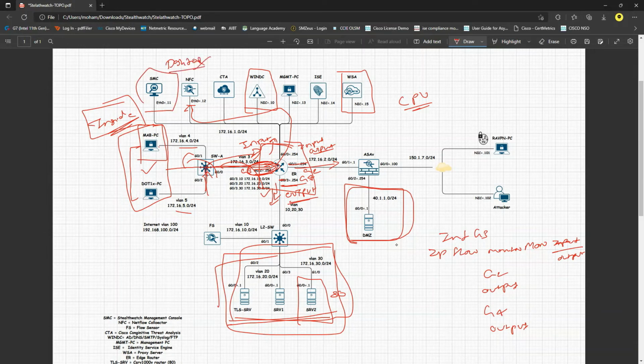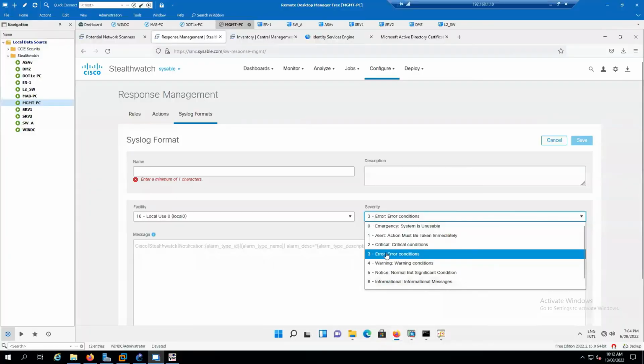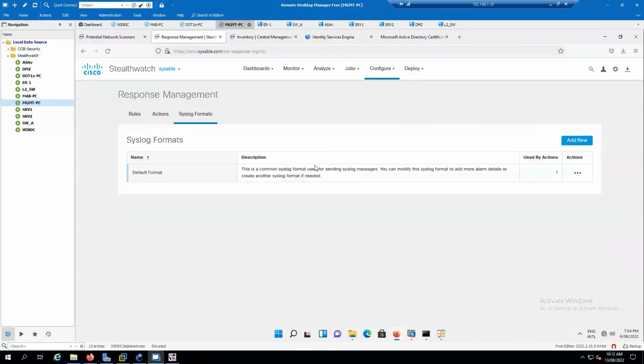But what if you do not look at the dashboard? You need some very severe alarms sent to your syslog servers. So you can define it over here so that whenever the event is triggered, it sends the details to the syslog server, which you check frequently instead of checking your dashboard. Mostly in production it happens.